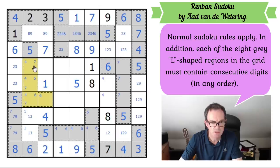So can we place the 8? We can't place the 8, but we can pencil it in. And now, which square is a 9? It's got to be that one. That fixes the 9 and the 8 at the top. That fixes that one's a 6, look. That one can't be an 8, and we get a 4, 6, 7 triple there. I'm actually going to delete the pencil marking, therefore, and switch to that notation. Not 4, 6, 7. 4, 7, 8. That's not 8.